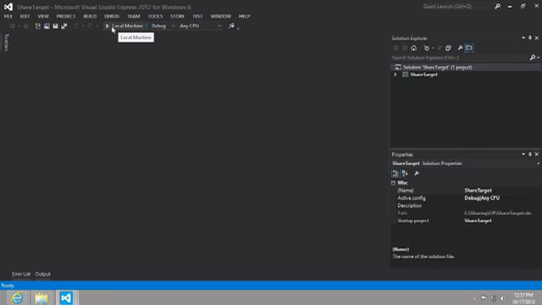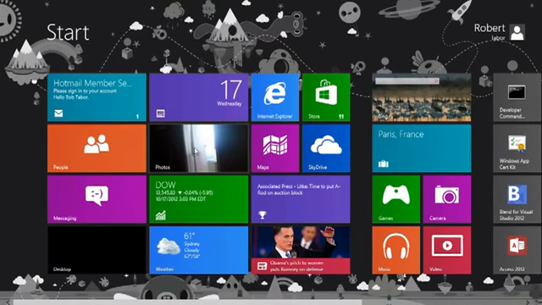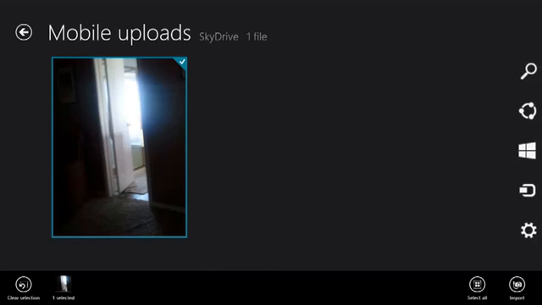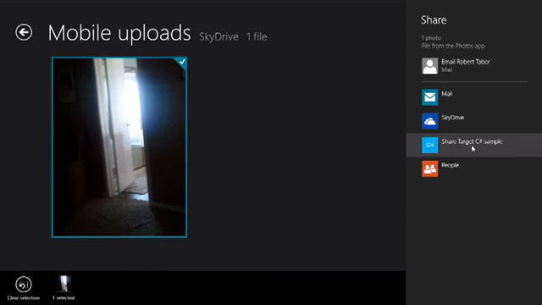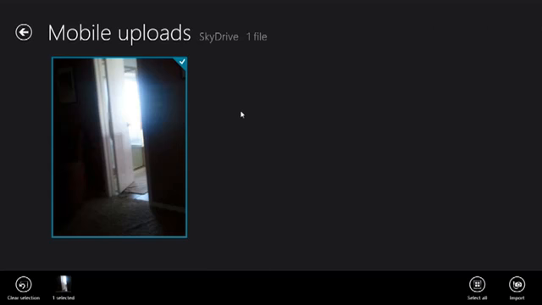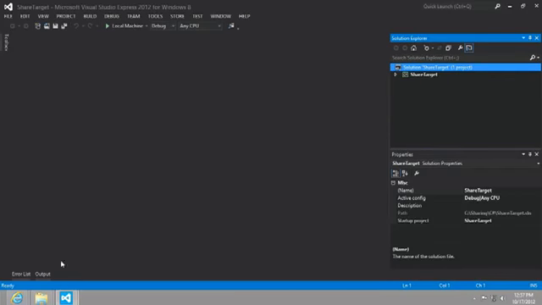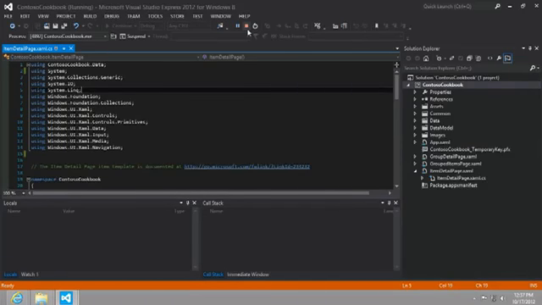Now when I run this app and I go to, for example, the photos, and I want to share this photo, it should show up now as one of the share targets. I select it, and it'll give us a little information, just one photo file from the Photos app, and then information about the package content, and so on. We're going to use this as the target in this lab, just to set the stage here. Now let's add the ability for our item detail page in our Contoso cookbook to allow sharing.